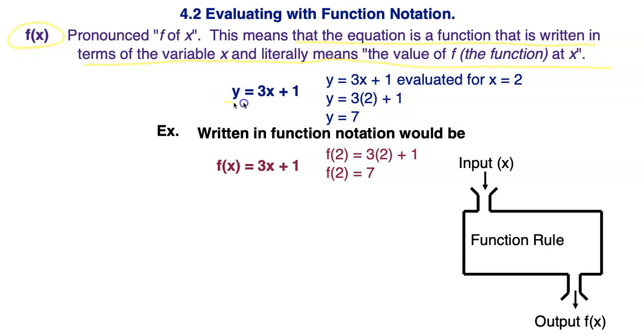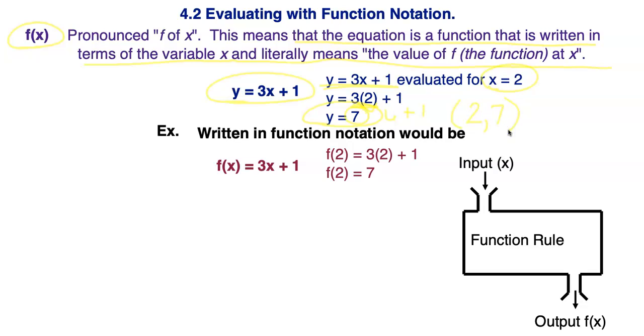So we're typically used to seeing things written like this in our equation format. So if you have a problem like this, y equals 3x plus 1, and we are asked to put in 2 for x, we place 2 in for x, and we typically solve, we end up with 6 plus 1, which we know is 7. And then we write our answer as y is 7. So we would list it as an ordered pair where x is 2, y would be 7.